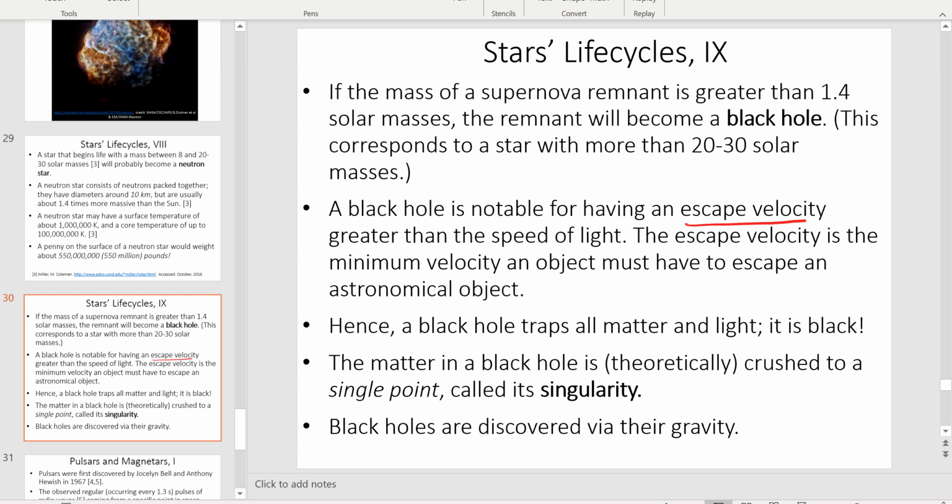And the speed is much slower than the speed of light, although it's very hard to actually get to that speed. You need advanced equipment, etc. The escape velocity of a white dwarf is even higher. The escape velocity of a neutron star is close to the speed of light, but not the speed of light. But the escape velocity of a black hole is greater than the speed of light. So if light gets near a black hole, near the region where the escape velocity is greater than the speed of light, it cannot leave that region.